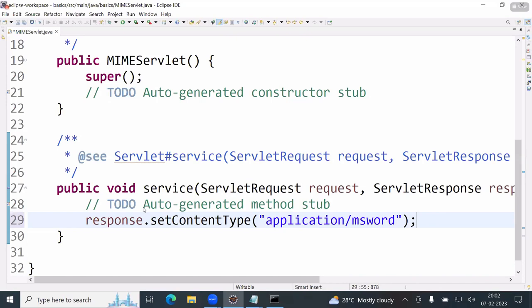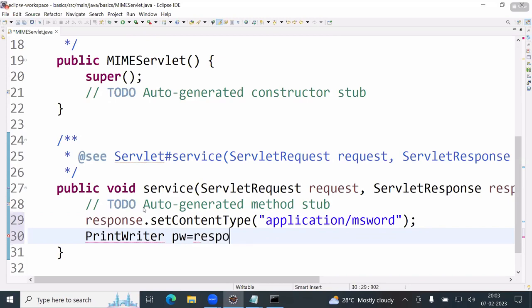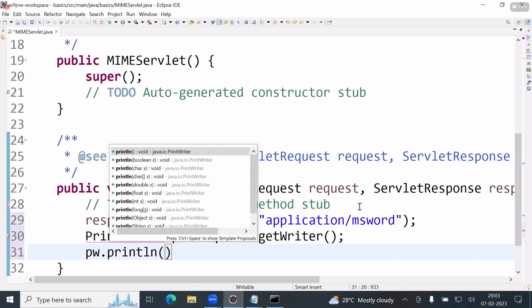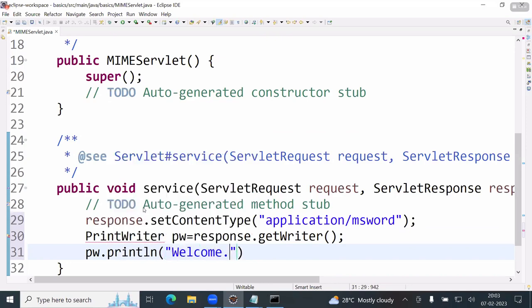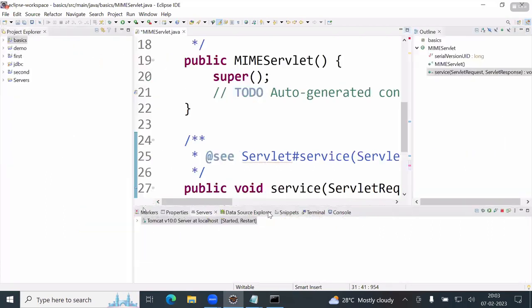Then MS Word opens. You can write whatever you want. PrintWriter pw = response.getWriter(), it is normal. Something like welcome. This message will now display in Word. You observe.